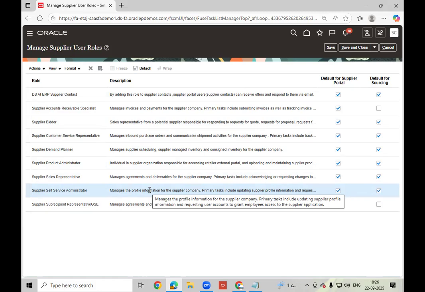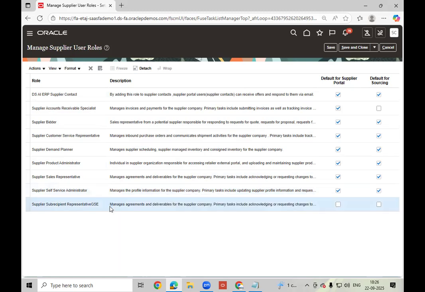But if I want supplier to add himself some contract and contact information, any bank account details, anything attached to any documents, all this can be performed by supplier himself. That I can view on the supplier side as a buyer.